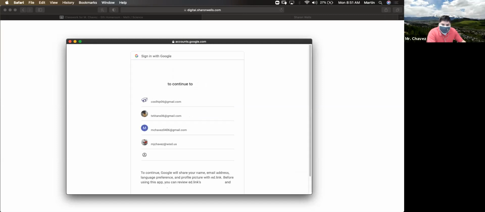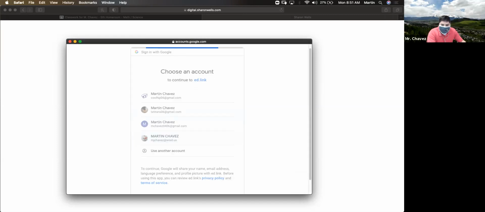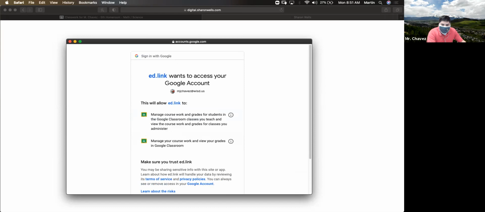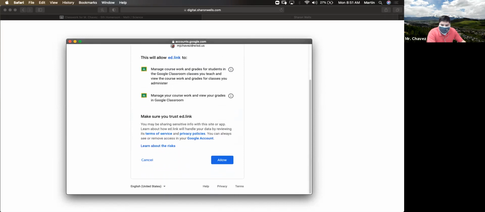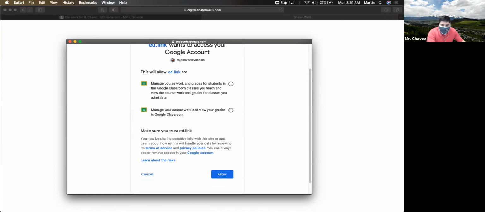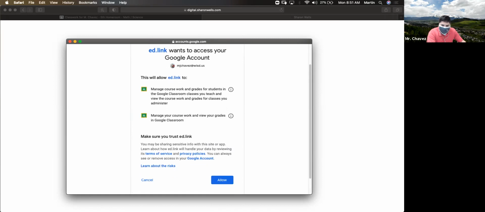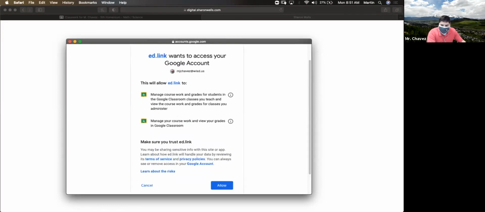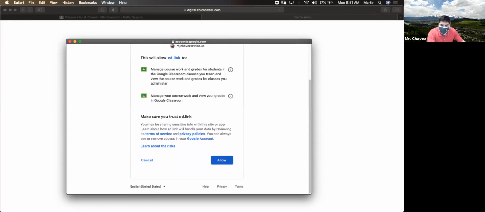Let me click sign in. There's mine. My Chromebook, every time I put a password once, I don't ever have to do it again. I just sign in and I just click on it. And then if you guys get to this little button here, on this page, be sure you scroll down and click allow.